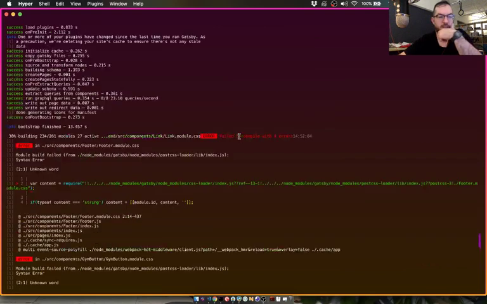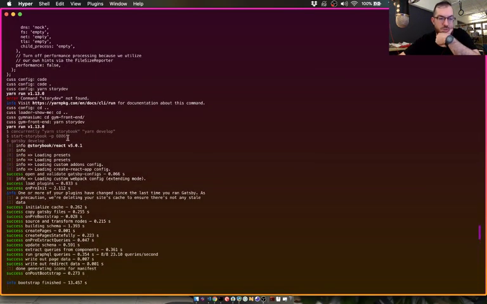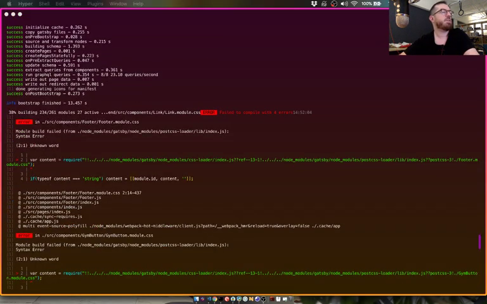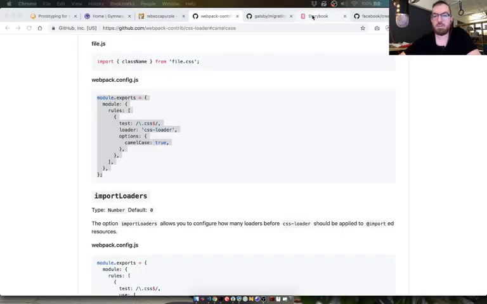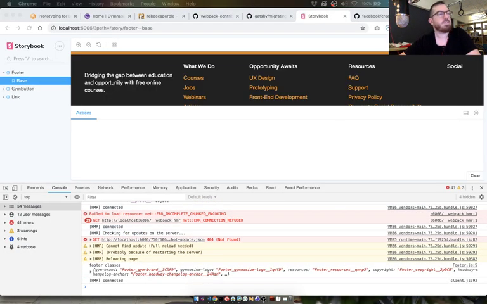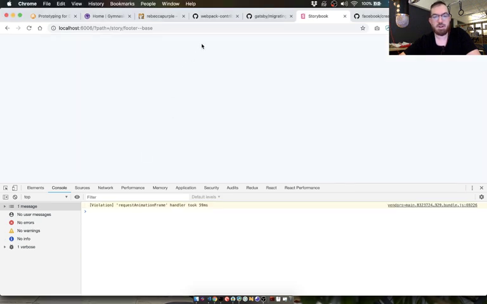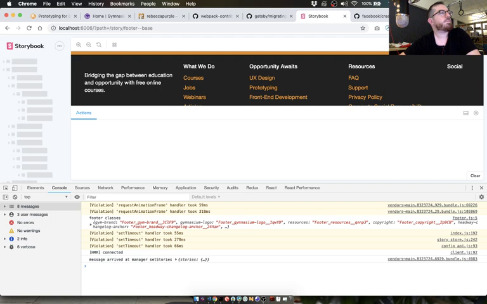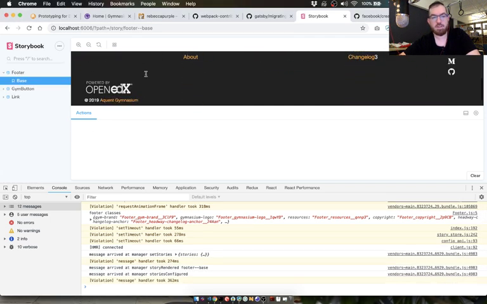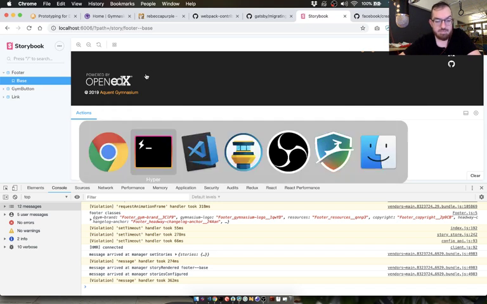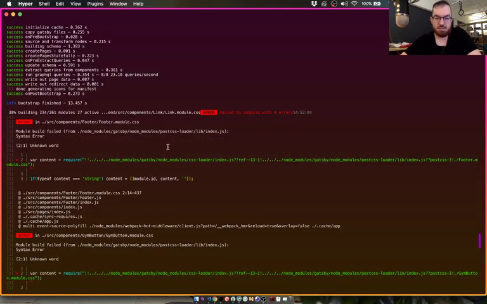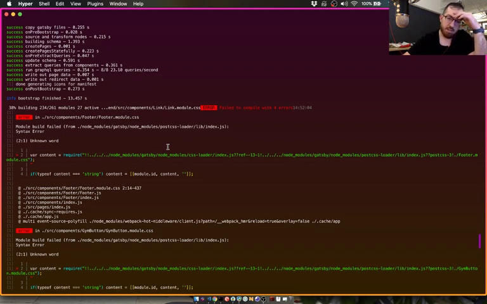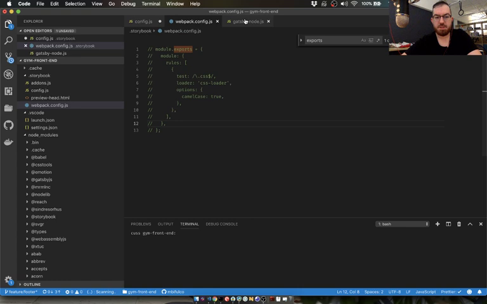So this is Gatsby complaining, I believe, because we do Storybook and yarn develop is Gatsby. That would be 1, and 1 is giving us the errors. So what that means is Storybook is still running. This is still happy. We haven't broken that. That's great. Storybook, you still there? Yes, good. Okay. Doesn't look right. Post CSS loader. Maybe it's just that.